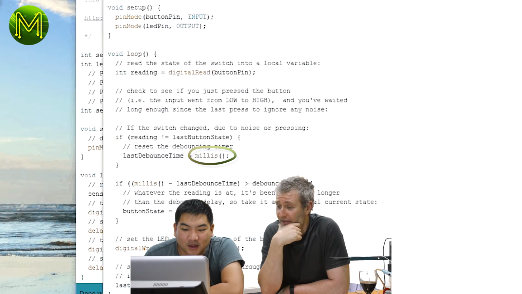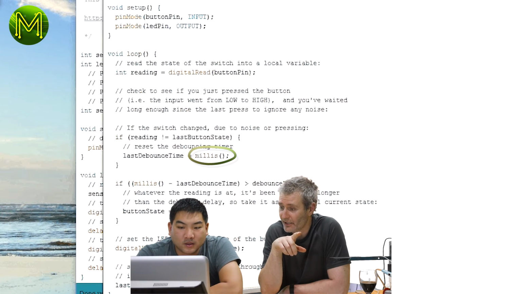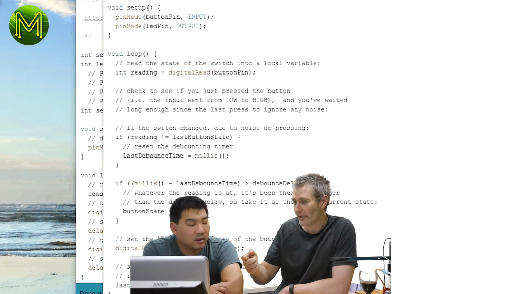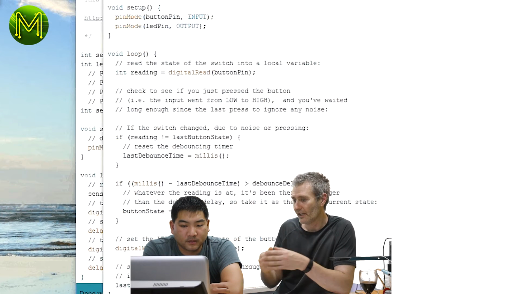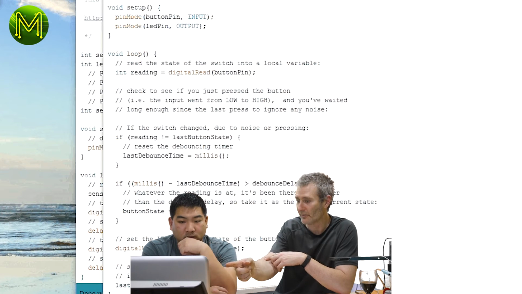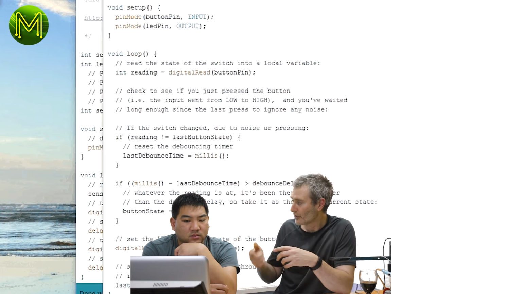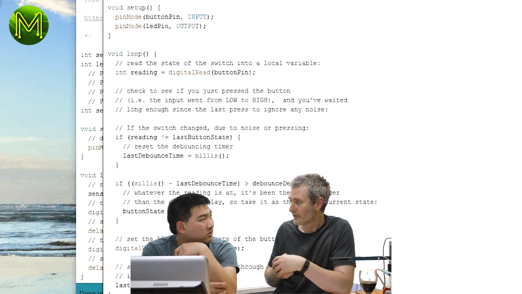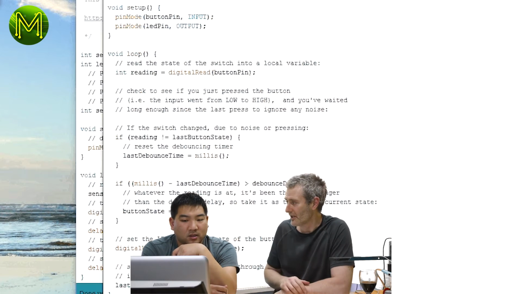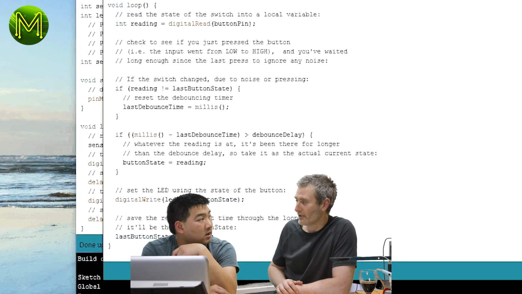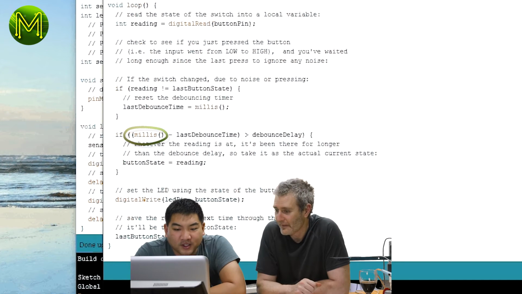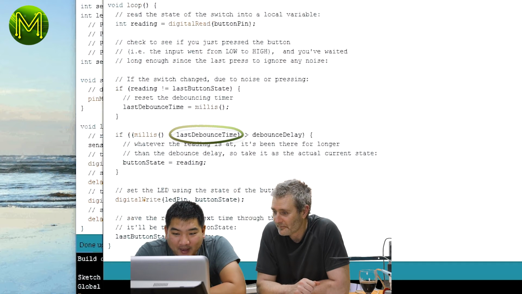So what's that? Millis is an internal Arduino function which returns a millisecond counter. If you enter into the loop program and you hit that last debounce time equals millis, it might be reading 100,000 because it's an internal clock. What's the purpose of this clock? It's just a handy clock. So in this example, you can actually time how long things take within the loop. So if this thing, which might be later now, minus the last debounce time is more than the debounce delay, then do this.